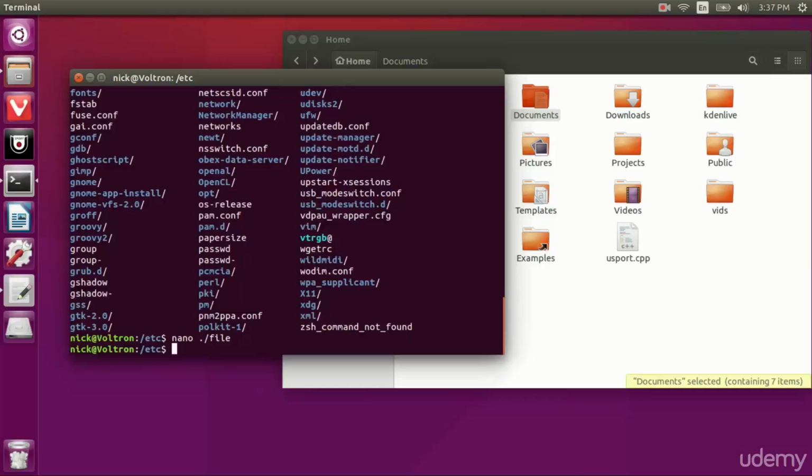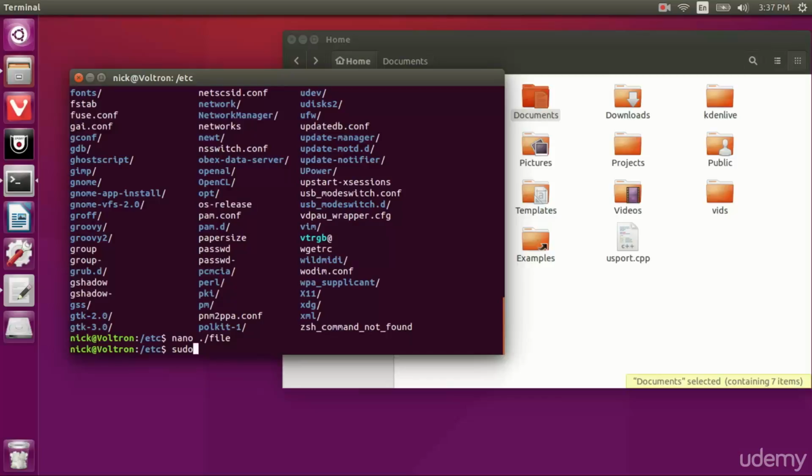Well, then how do we edit that file that I've just created? We need to use administrative privileges in order to be able to edit that file. Now there's two ways to do this. The first one is to type sudo before the command. And what this means is super user do. It's an abbreviation.